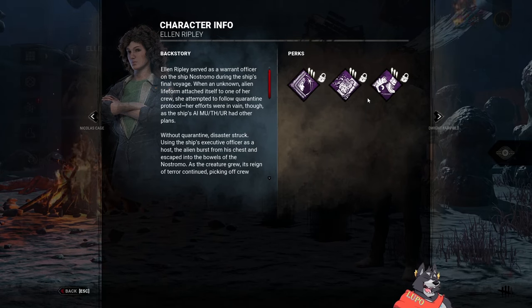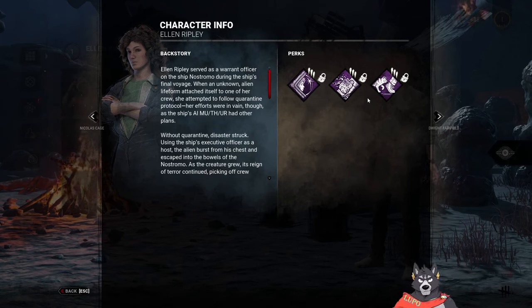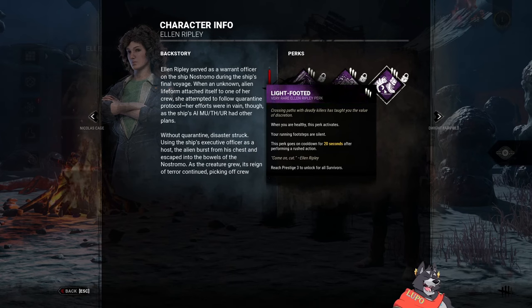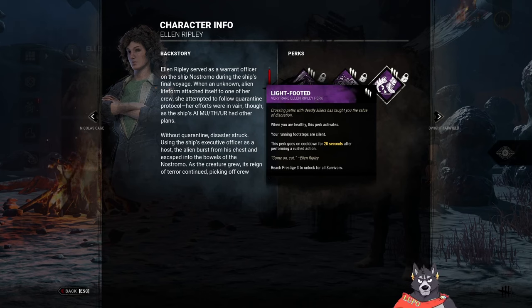This is the perk I've been excited for since the PTB. I'm never taking this perk off at this point. It was a ton of fun on the PTB, and it's very, very simple. While you are healthy, this perk activates. Your running footsteps are silent. This perk goes on cooldown for 20 seconds after performing a rushed action.